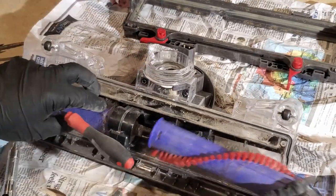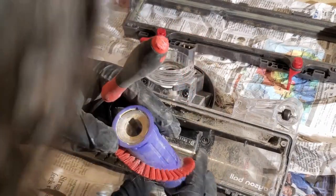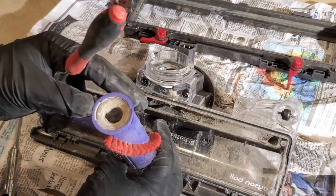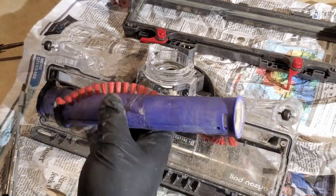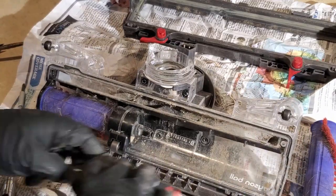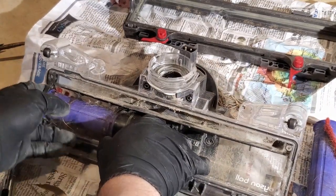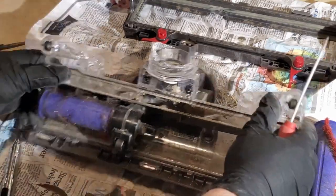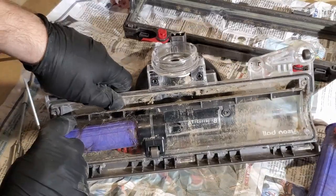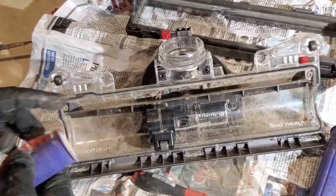There we go. So you push in on the one. I really didn't push in on it. I guess it was just kind of stuck. Okay. So that's kind of cool. Good to know. So you just take the ends out, and then just need to give it a little pull. Like that. Just pops off.